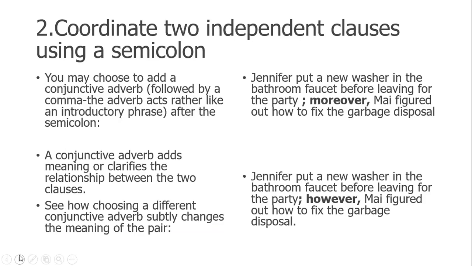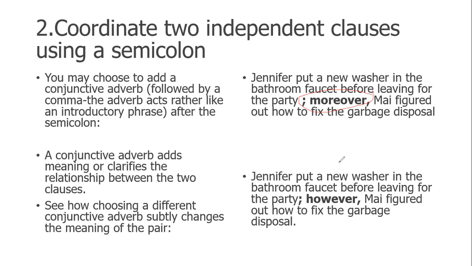Now, the second way to connect or coordinate two independent clauses is with semicolons. Here, we can coordinate this by using this one. It's a very unique usage of semicolon. Moreover, you will be asked on this. Be alert, this is asked. This is one of the options given. If you are connecting two independent clauses, and in the options you find semicolon, moreover, blindly mark it. But you have to also look for the coordination. It has to go with the flow.